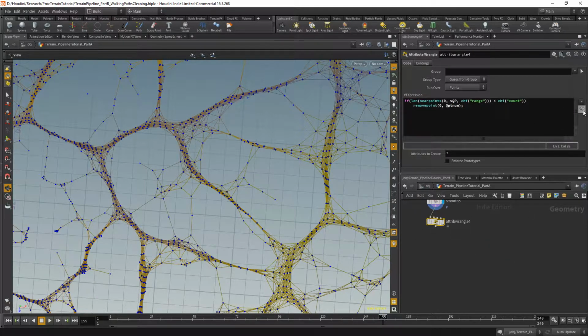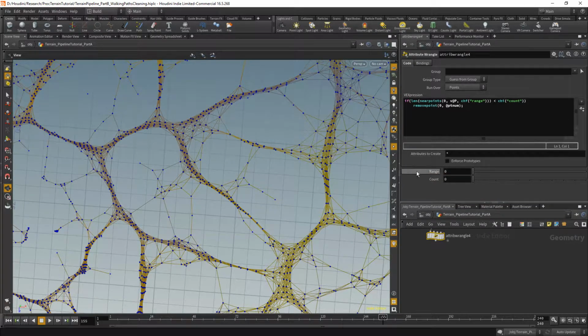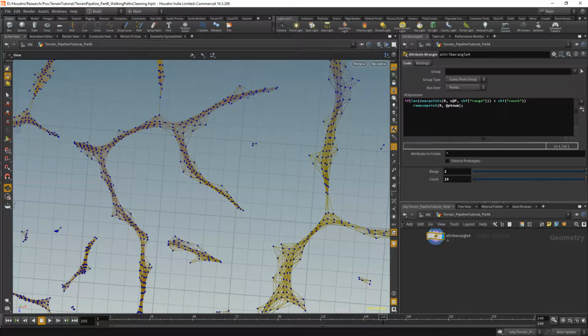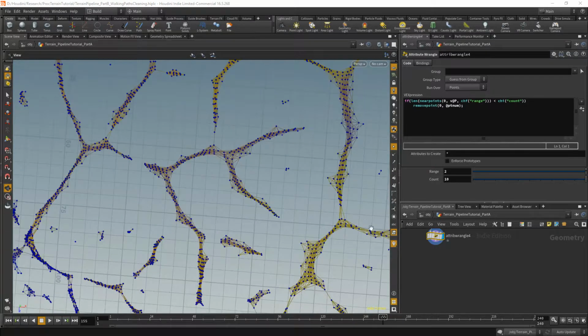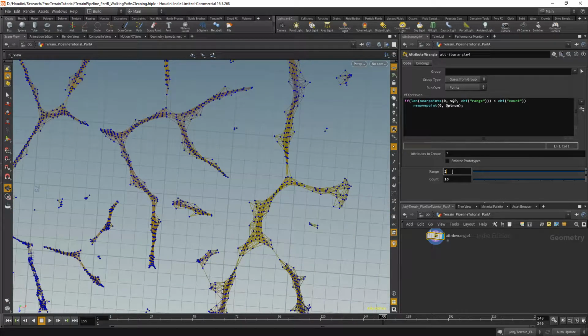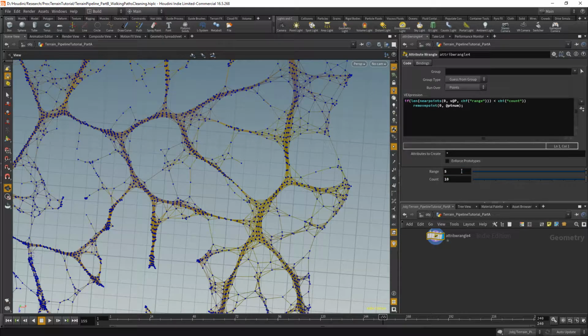Okay, we can again click this button to generate our parameters. So we want to check within a range of 2, and we want to say remove everything. Yeah, so this is maybe a bit too aggressive. So maybe we can increase our range a little bit. Yeah, that's too much.